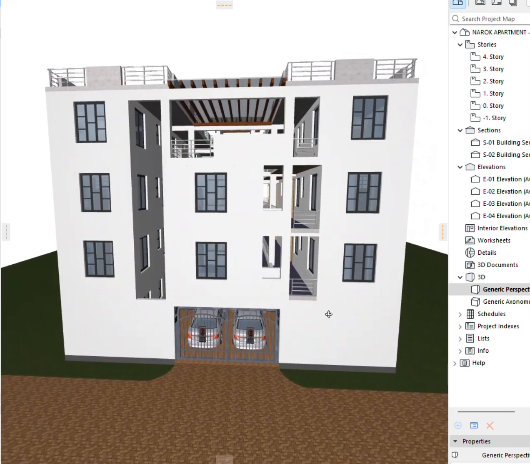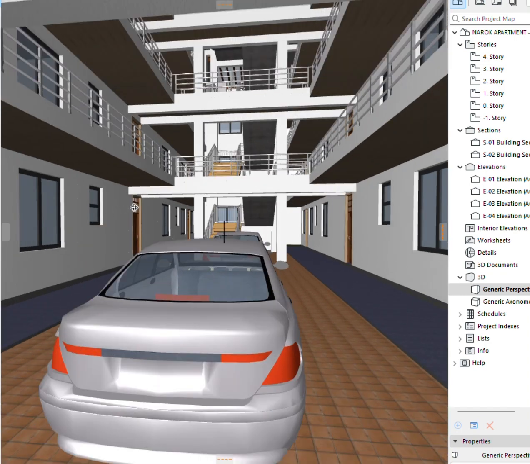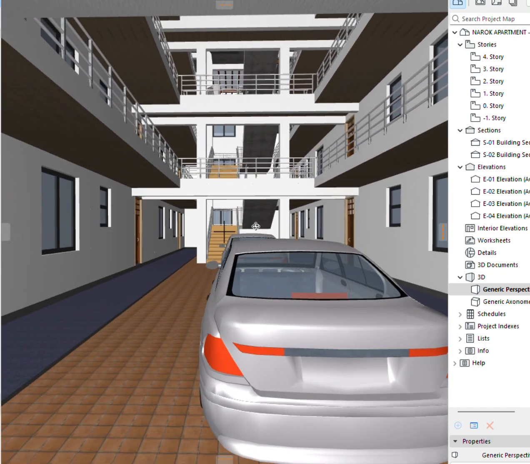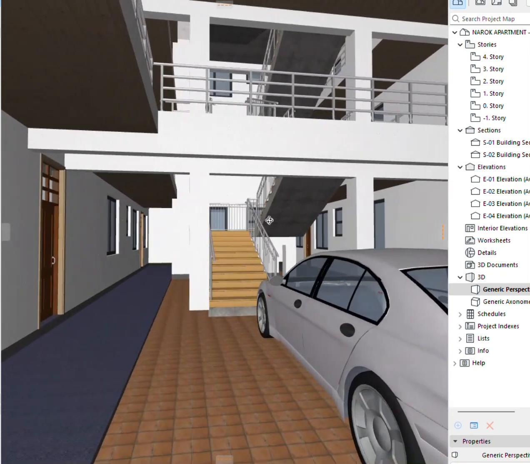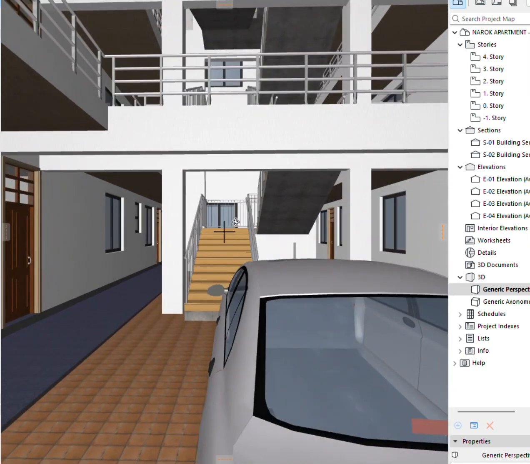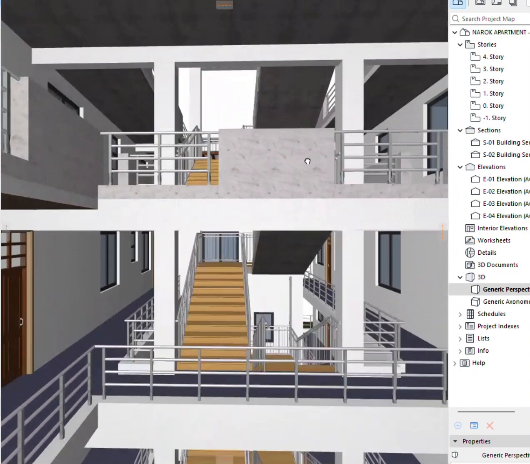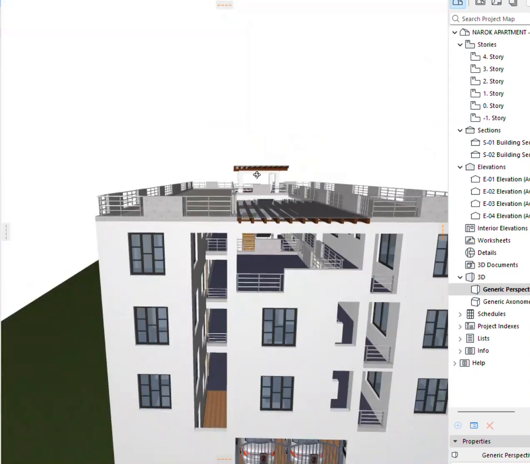Okay, so one of the things I would like you guys to note is the space between one block and the other. Ukiangalia, it's sufficient space that is not congested at all. Okay, so let me show you where the staircase is. We have the staircase at this particular point. So the staircase kutoka kwa ground floor unaenda first floor, second floor, 3rd floor and finally the rooftop.